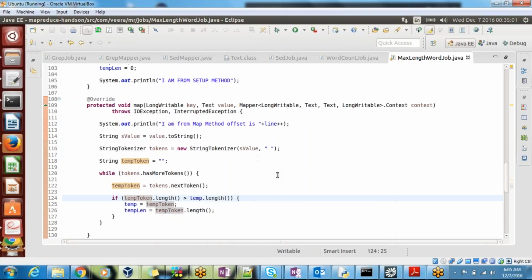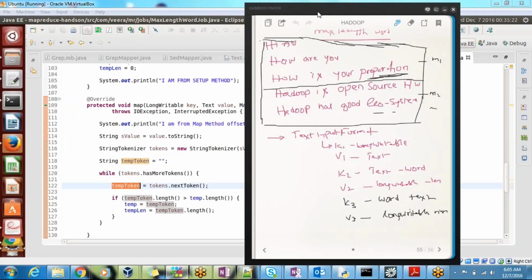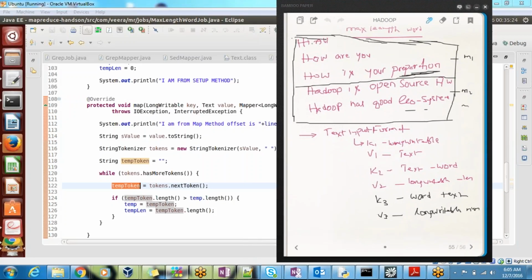Your temp token length is initially empty. Now you are taking from the collection of tokens, so the first token will come. In this example, what is the very first token? Hi, because it will read the first line. Your map method will execute for the first line.